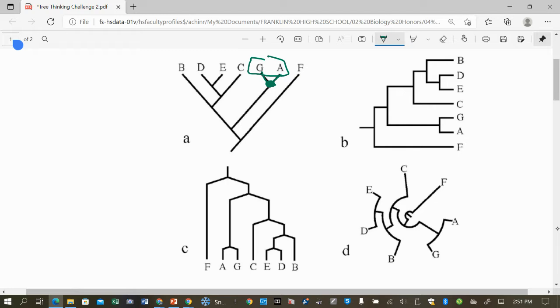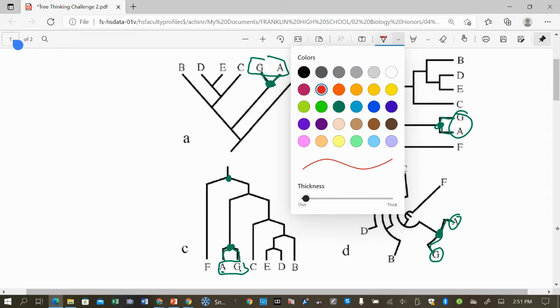So G and A here, if you go backwards from G and you go backwards from A, here's their common ancestor. So it's true there. And then G and A are right here. And if you go backwards in time, here's their original ancestor for all of them, right? So this would be the ancestor for G and A. And then for this one, these are a little bit more maybe tricky to read. You go back in time till where they come together, and here's their common ancestor. So they all have G and A with a very recent common ancestor. Okay, so let's go to the next one.